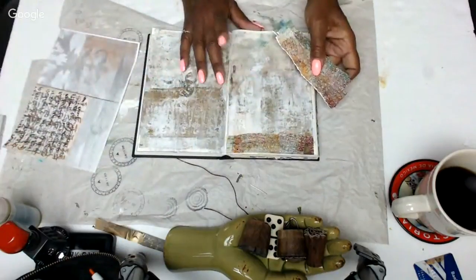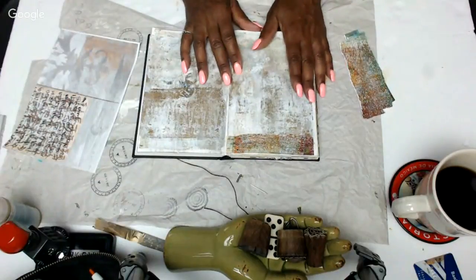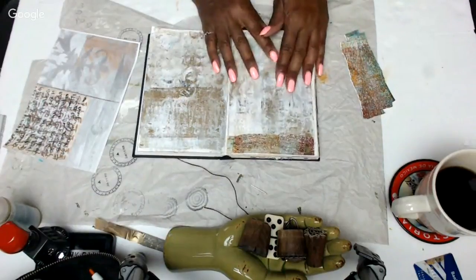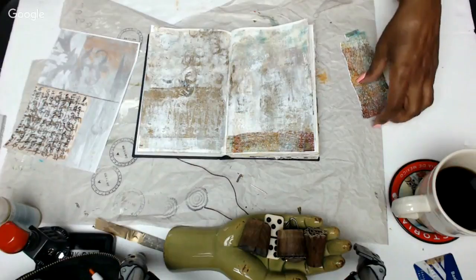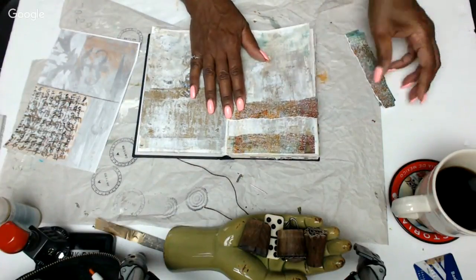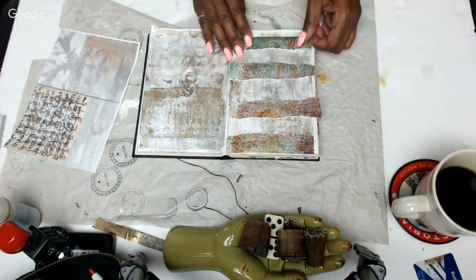So when I did these pages, remember, I did the pages of just jelly printing right on them. So then I wanted to do some collaging of the jelly prints on top. So that's what made me have the idea to use this paper. And in this case, I was ripping them and just kind of doing this sort of pattern on it. So I'm going to glue those down to finish this with you guys.